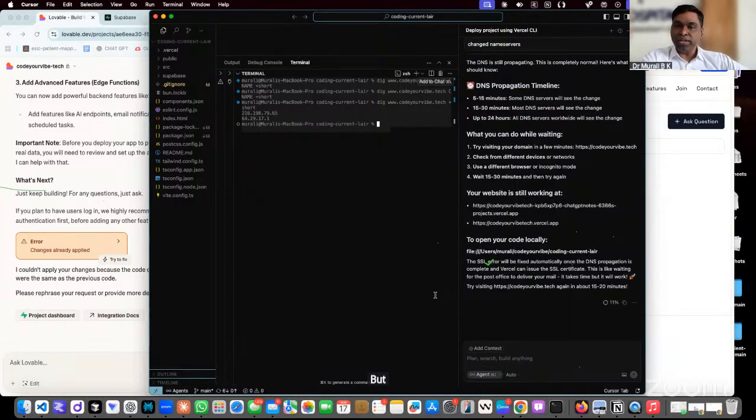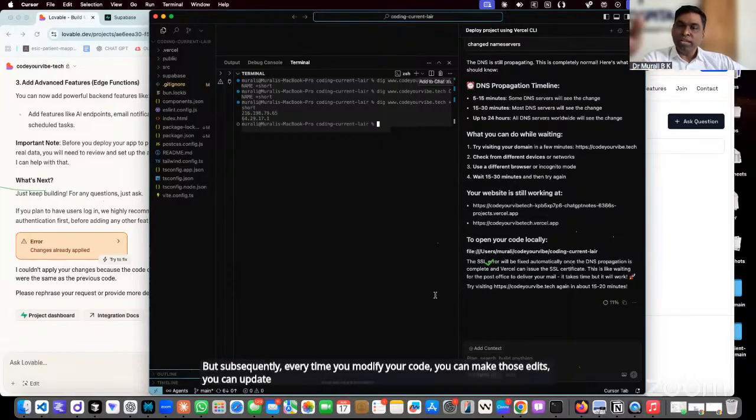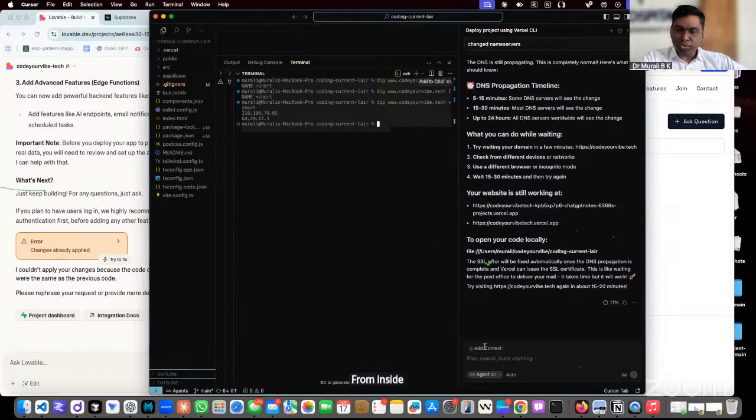Subsequently, every time you modify your code, you can make those edits and update your code from inside Cursor. You just have to say, deploy the latest code using Vercel CLI.